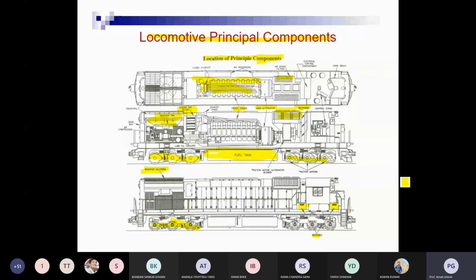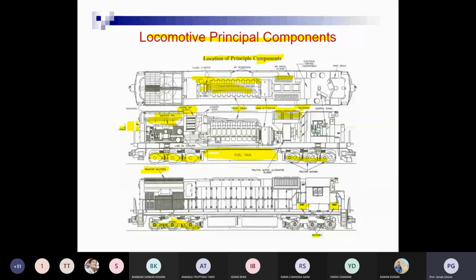Basically the overhead lines are at 25 kV, so definitely it should be reduced from this value. Your charging station power electronics converter will be designed in such a manner. If it is not high end, it will not be able to control. So all of those are very important features, and in the diagram you can see the air compressor and sandbox.